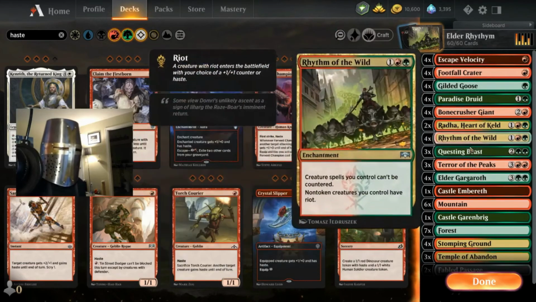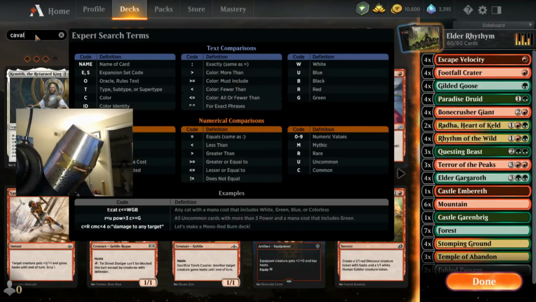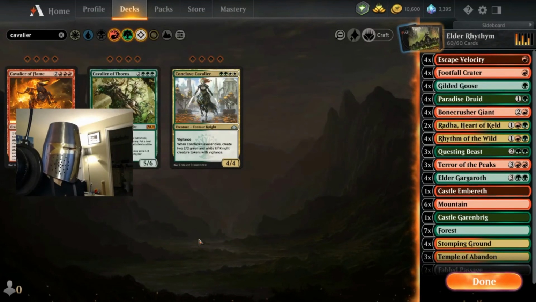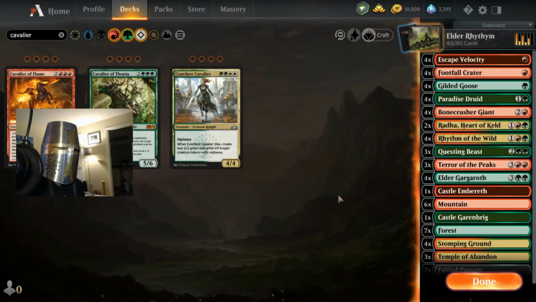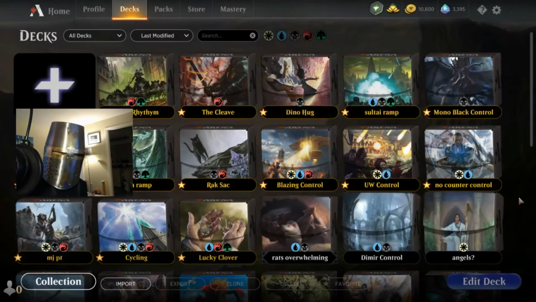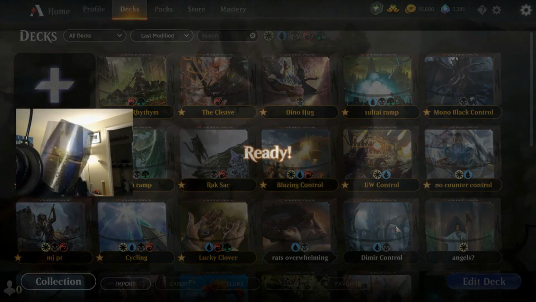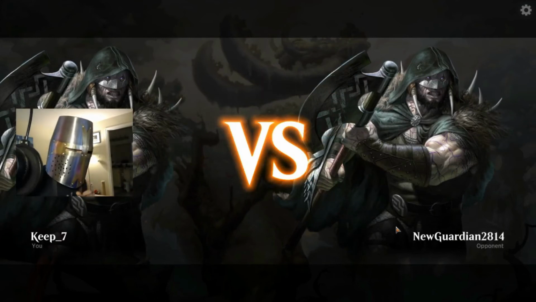Ooh, actually. How much is Cavalier of Flame? 2. That's 5 mana for him. I don't know. I think we stick with this. Clearly this needed work. We'll see if this fixes anything. This could slow us down a lot. I mean, we got rid of some stuff that was just garbage anyway.